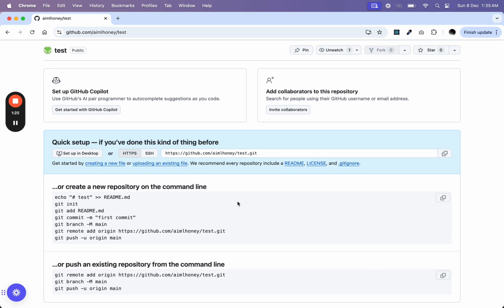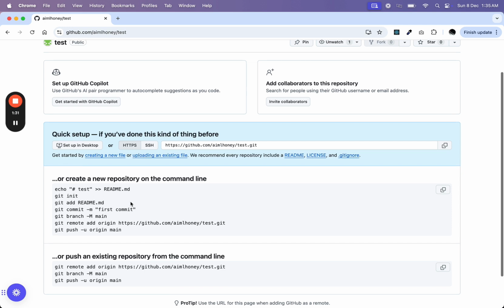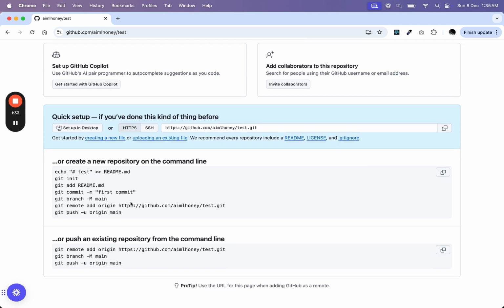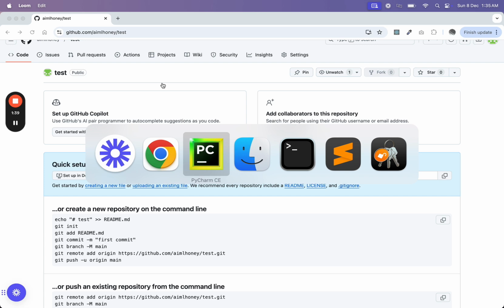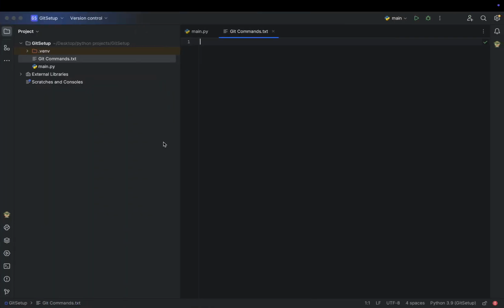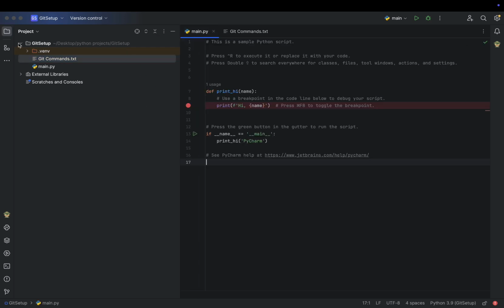Now see, here you have created a repository called test. Now you have to do some setups into your code while creating the git. Suppose we are having a code here, this is my demo project. Here the project structure is, we have environment, we have a git command text which is empty.